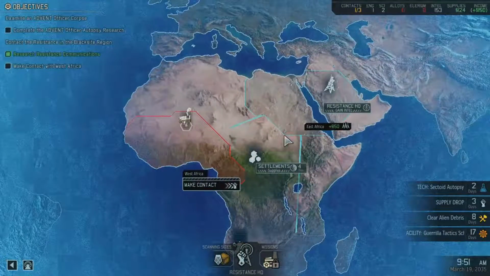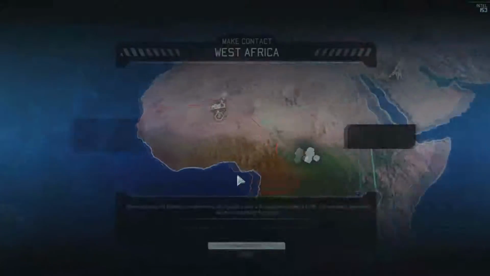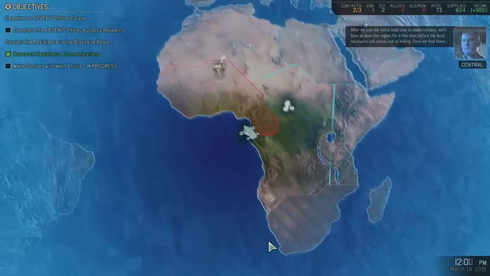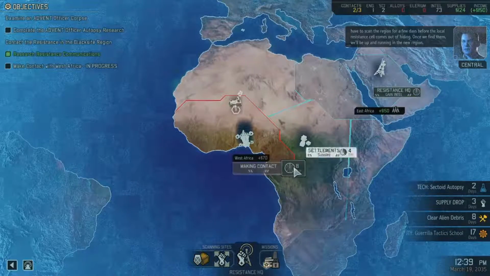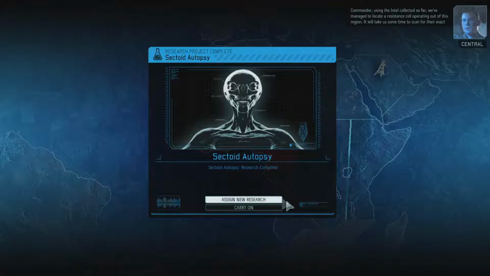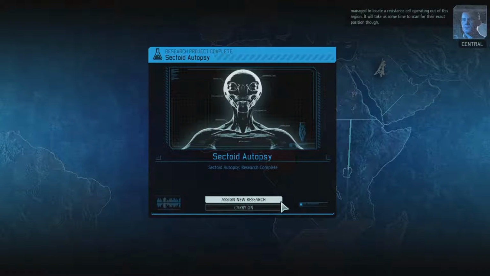Okay. Well, we got an old familiar face back on the line. Let's start making contact with West Africa. After we pay the initial intel cost to make contact, we'll have to scan the region for a few days before the local resistance cell comes out of hiding. Once we find them, we'll be up and running in the new region. Commander, using intel collected so far, we've managed to locate a resistance cell operating out of this region. It'll take us some time to scan for their exact position, though.